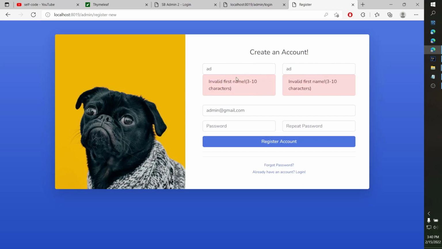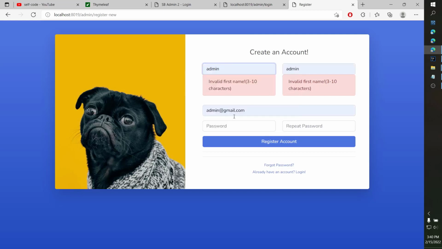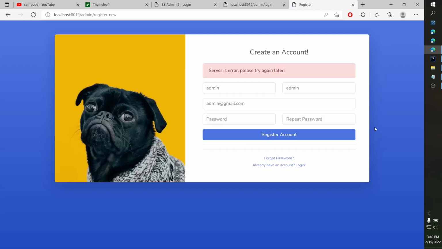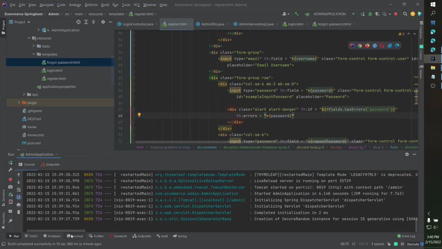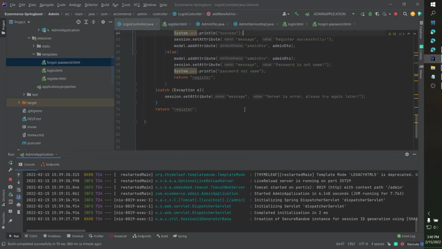So now I will push it as admin here. You can see the password here. So here the server has an error, so I think I will check the server errors here.